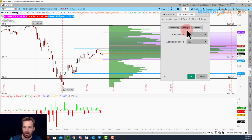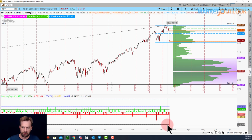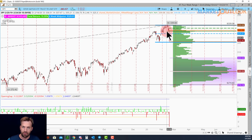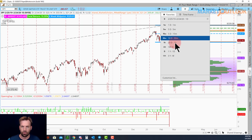If I change my time frame to show you how significant that runaway gap was compared to its standard deviations at the time. All right, so let's see here. That was a huge, that was like 5. I believe that's a 5th standard deviation down there that was thrown on. Way significant move to the downside. So, that's a runaway gap. That one's not going to get filled in. It hasn't been filled in yet, even with this current rally that we had.